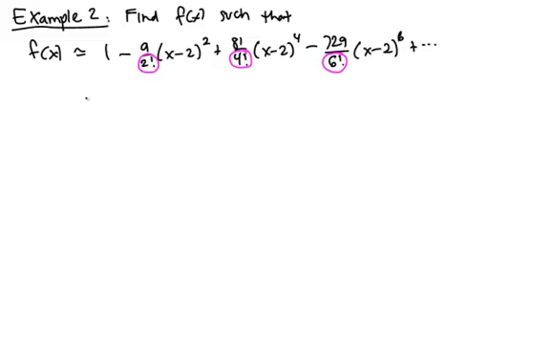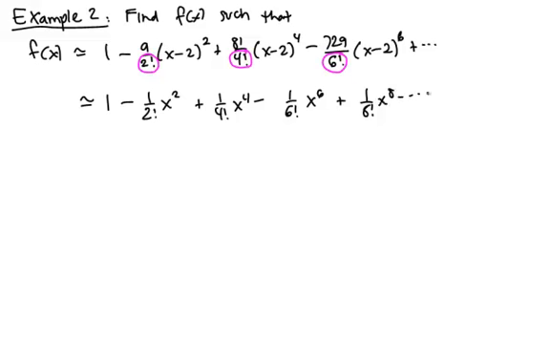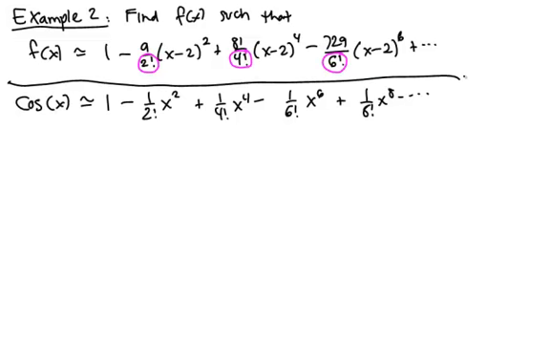And of my 4 prototype functions, there's only one of them that has factorials in it: 1 minus 1 over 2 factorial x squared plus 1 over 4 factorial x to the 4th minus 1 over 6 factorial x to the 6th plus 1 over 8 factorial x to the 8th. Do you remember who it is? It's the even trig function cosine of x. So this is going to be where I start my search, with a near relative. Now, doing what I do quite a bit, I'll blank it out first so that I have some wiggle room about what to make substitutions for.